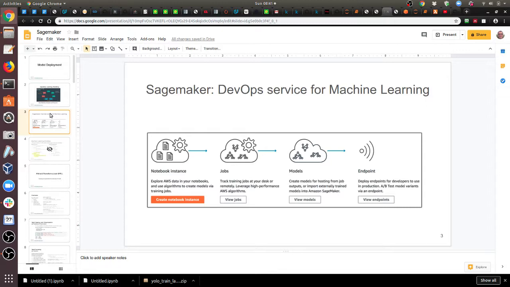So all those steps are managed from a notebook, and when you train a model, a job runs and provisions machines to do the training, and when the training is done, it automatically terminates all those instances. So the administration of the server side is a lot easier thanks to this service.